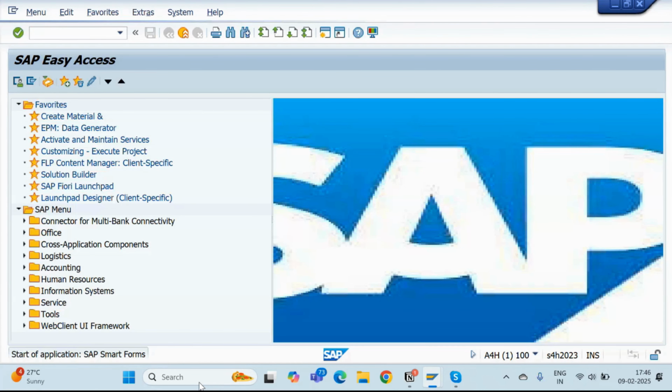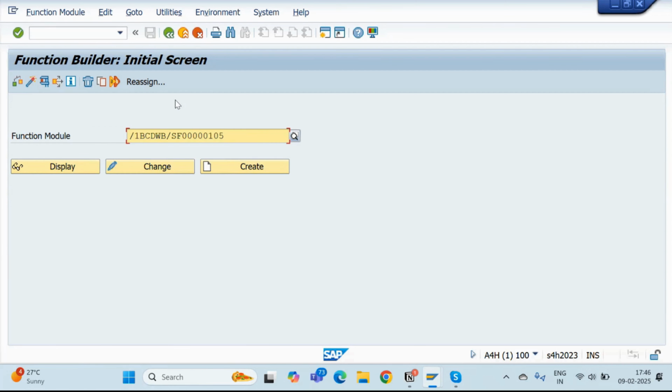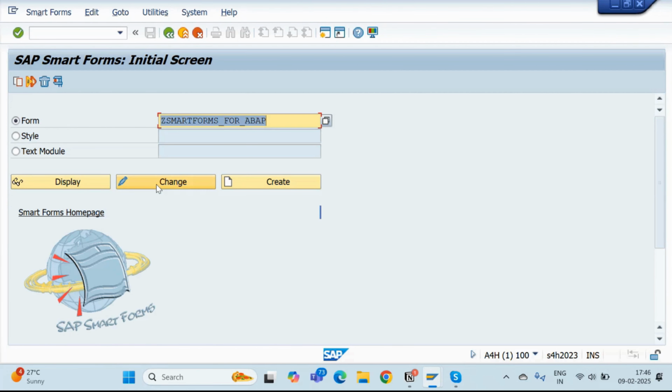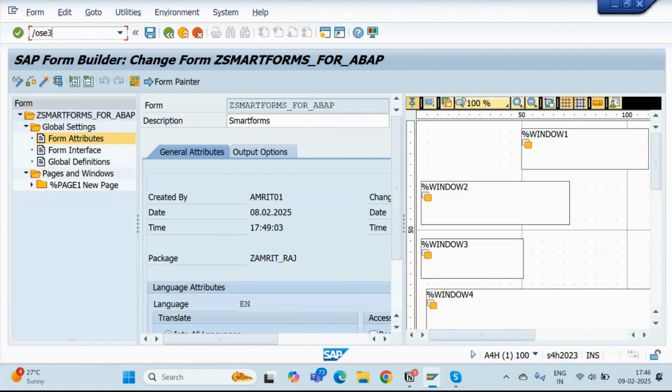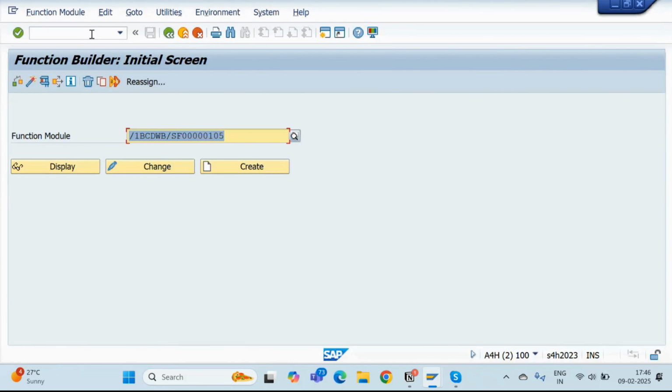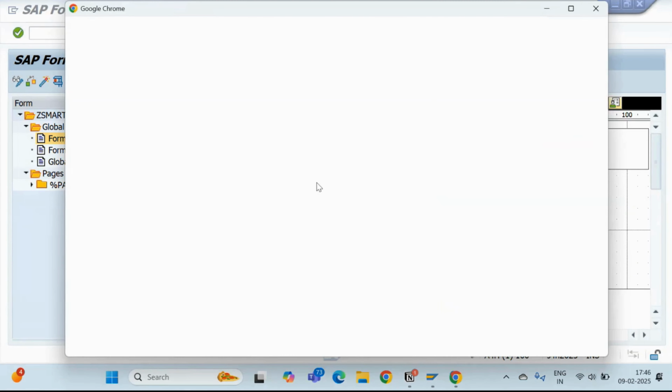Smartforms. Yeah, my Smartform. Change. So what was our requirement?